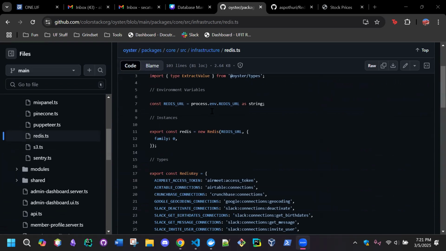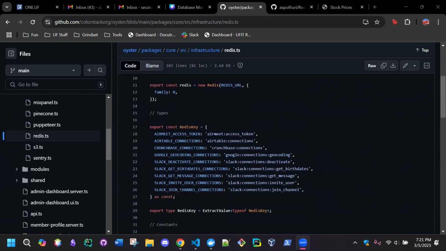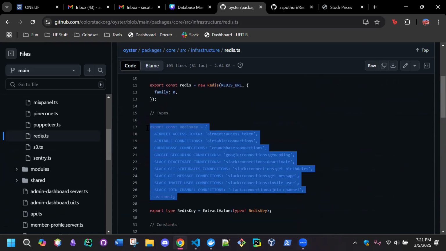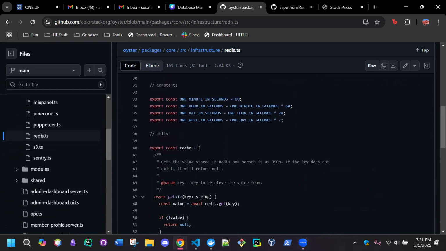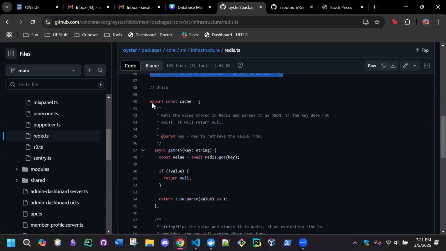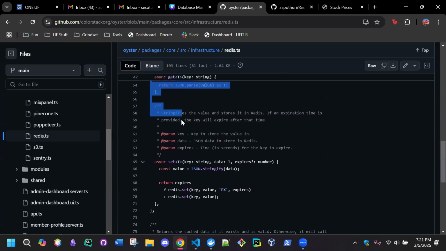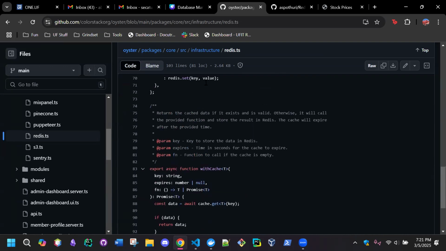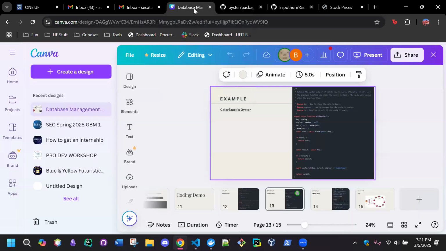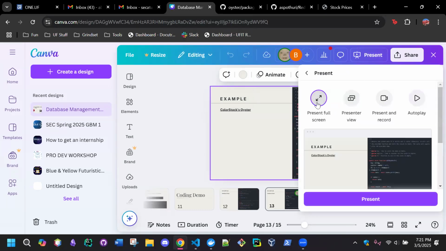So yeah, you can see this is the whole thing. They're creating their Redis instance here, a bunch of boilerplate, whatever. Then this is the 1 minute in seconds that you saw. And then this is the actual code. I just took a screenshot, but that's linked if you want to check it out on your own later.